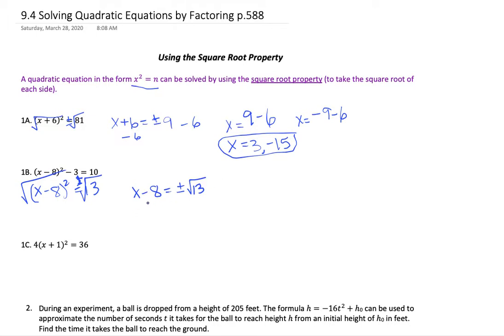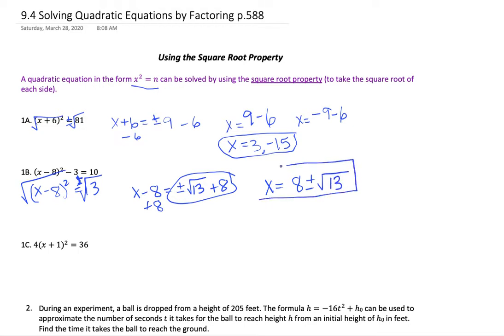So a lot of times you're going to see an add 8 like this, and this be your answer. But let me just explain where that add 8 should be. Okay? The add 8 is appropriately put before the plus or minus square root of 13. So how I would like for you to write your answer would be this. Now you still have 2 answers, but I'm not asking you to figure those out to the approximated decimal.